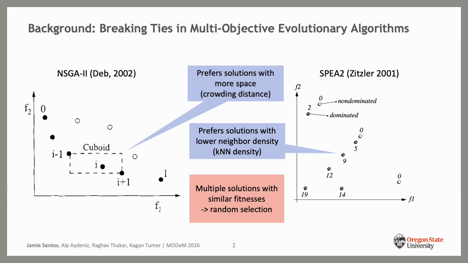When breaking ties of solutions with similar fitnesses, random selection is used. This means that two solutions can have essentially the same objective performance, but represent very different behaviors, and the optimization process has no mechanism for recognizing the difference. One of those solutions may be discarded simply because it happened not to be selected during tie-breaking.